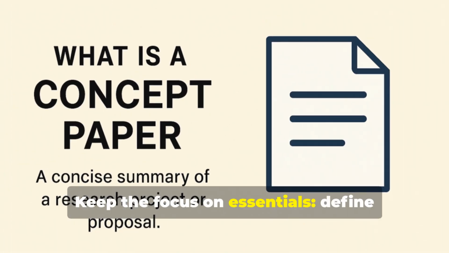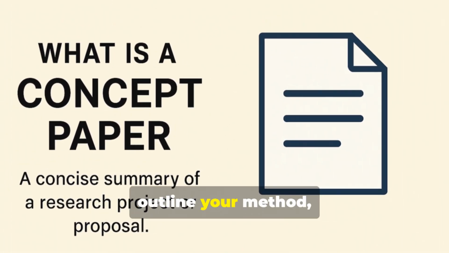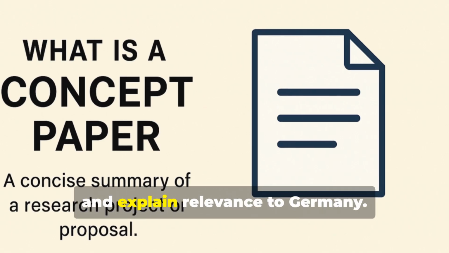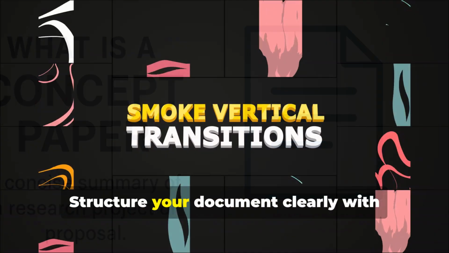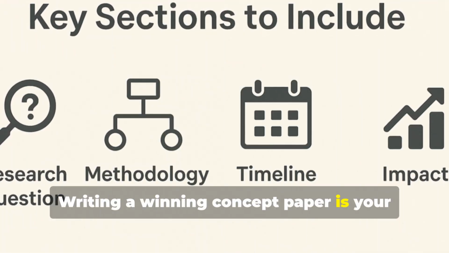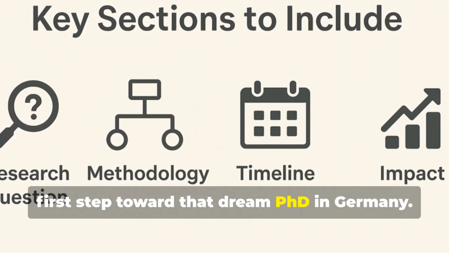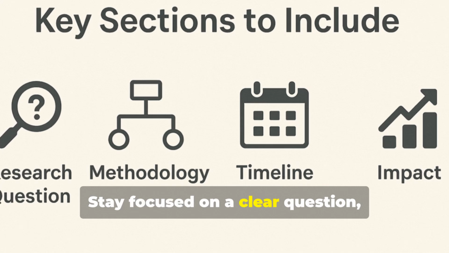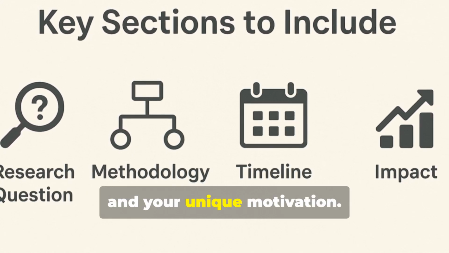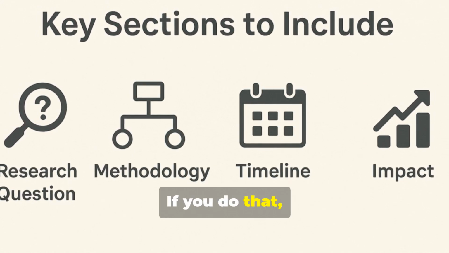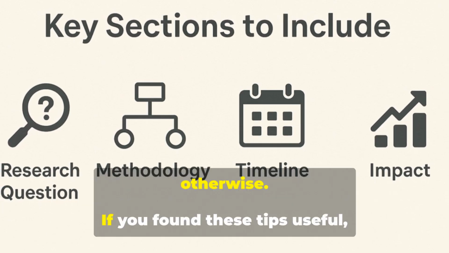Keep the focus on essentials. Define the gap, outline your method, plan the timeline, and explain relevance to Germany. Structure your document clearly with brief headings and straightforward language that supports the main idea. Writing a winning concept paper is your first step toward that dream PhD in Germany. Stay focused on a clear question, logical plan, and your unique motivation. If you do that, you'll impress any committee, DAAD or otherwise.